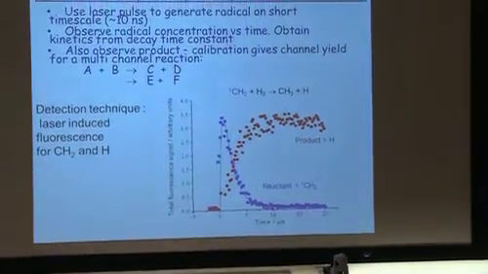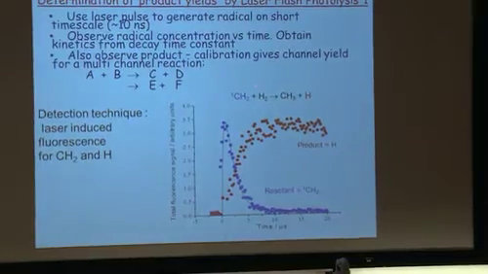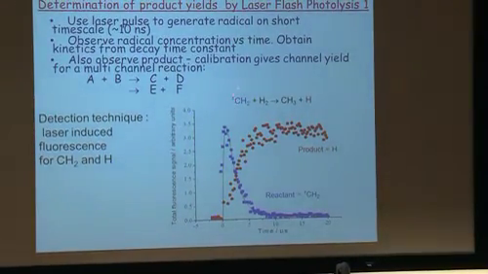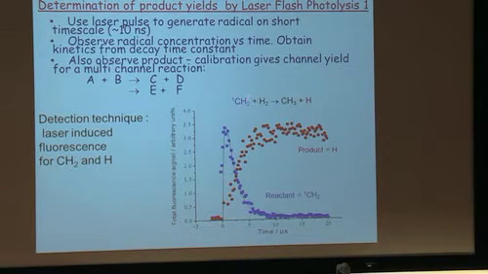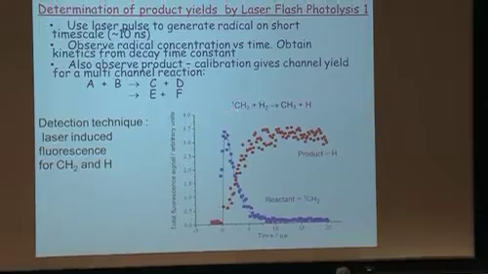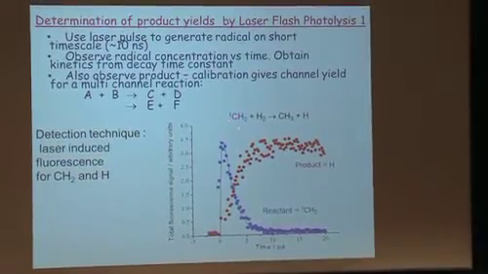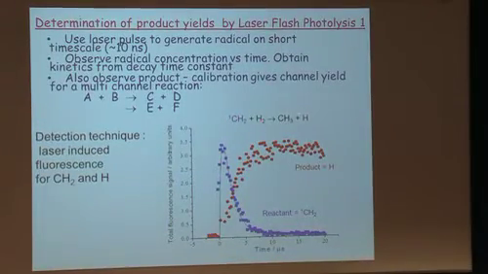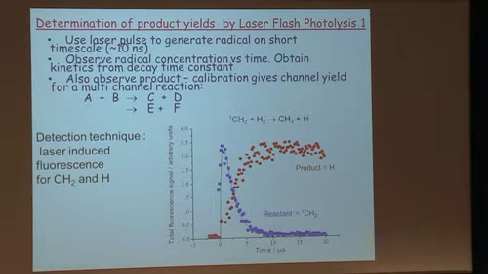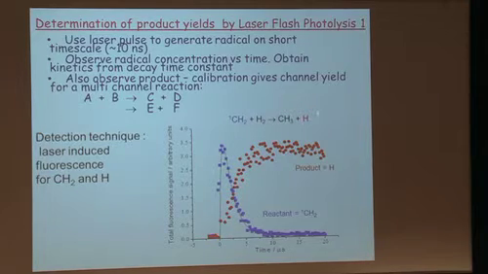We'll talk about CH2 tomorrow, or probably on Wednesday. CH2 is methylene, and this is what's called singlet methylene, where the electrons are paired. It has two electrons which could be either unpaired or paired. And so this is singlet methylene, which reacts with H2 to form CH3 plus H. And this reaction can also do other things, and we need to know the yield of H in the experiment.